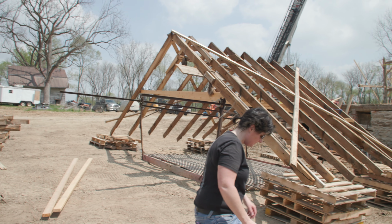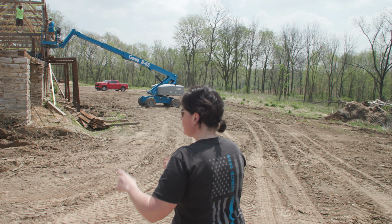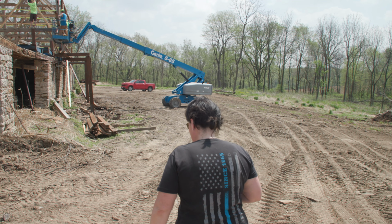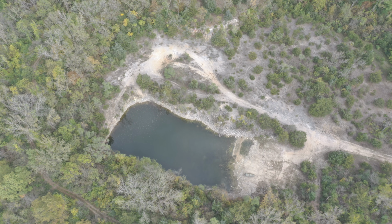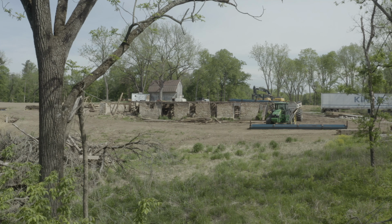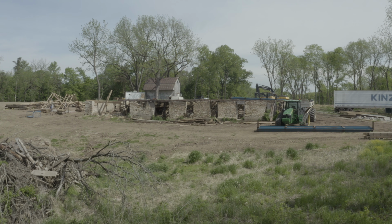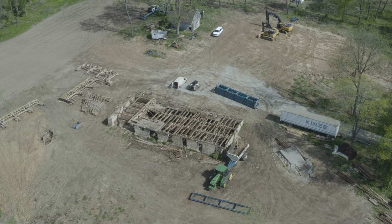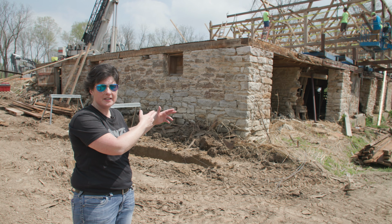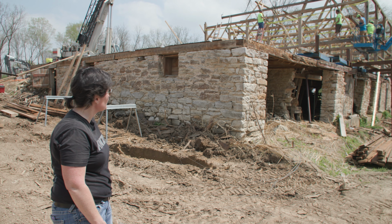And if you come down here now by the barn itself, you know, I mentioned earlier this limestone structure, and what makes this unique is the quarry that we have on the farm was called the Eicher Quarry. And so all of this rock came out of that quarry when they built this barn. And we're also told that the Coralville Dam, which is not too far from here, rock out of the quarry here was used to build that, as well as Prairie du Chien Road that connects and goes over the dam here in Johnson County. So that's kind of also an interesting piece of history with this farm.